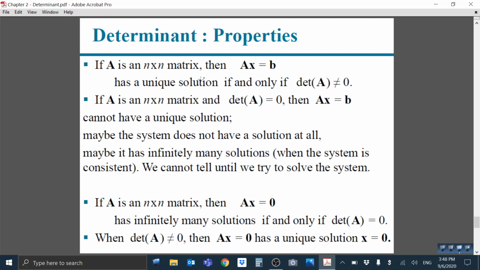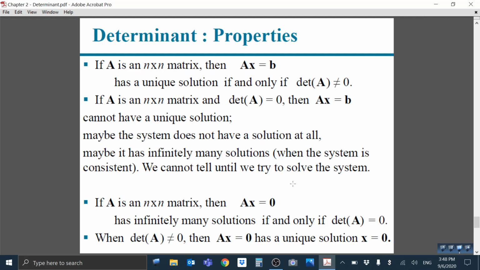So we learned that when your matrix is invertible, then your system has a unique solution, but when your square matrix is not invertible, determinant 0, then the only thing you know is that the system does not have a unique solution. Maybe it has no solution at all because there's a contradiction in the system, or the system has infinitely many solutions because there's no contradiction, the system is consistent. And we do not know which one of those cases we are in. We need to try to solve.